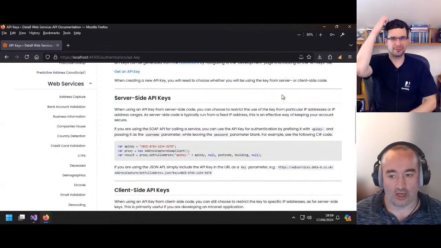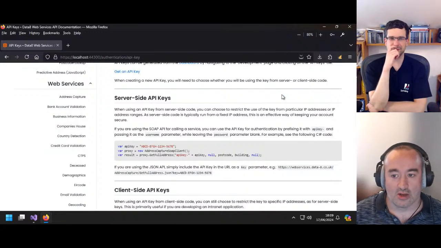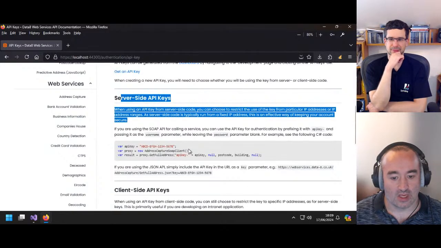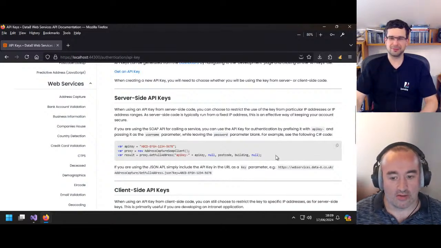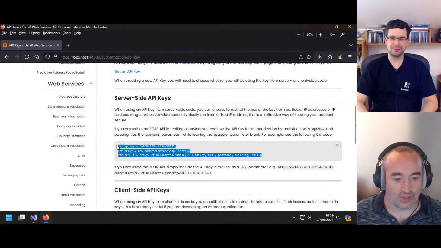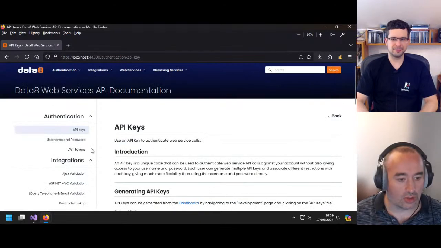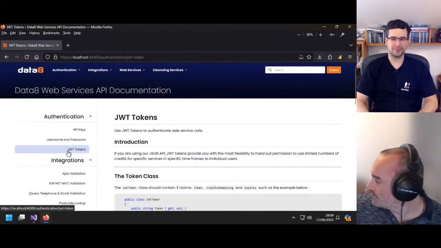So we're bringing in a lot of different types of technology here: Fluent UI, Markdig to render all of the markdown, Markdig syntax highlighting to render out the syntax highlighting for these as well. And then if we go into the JWT tokens, this is where it gets a little bit more interesting.